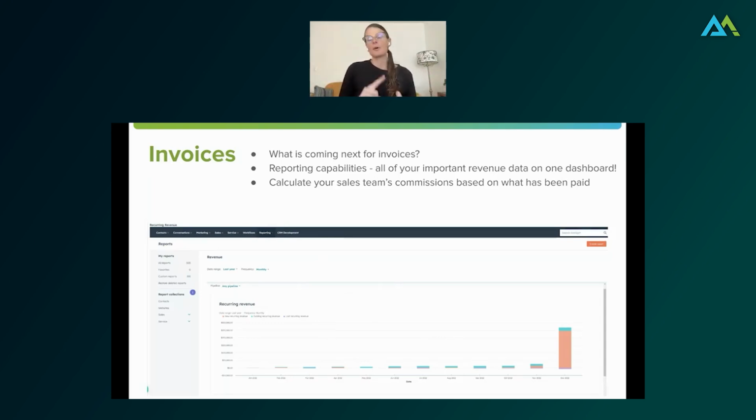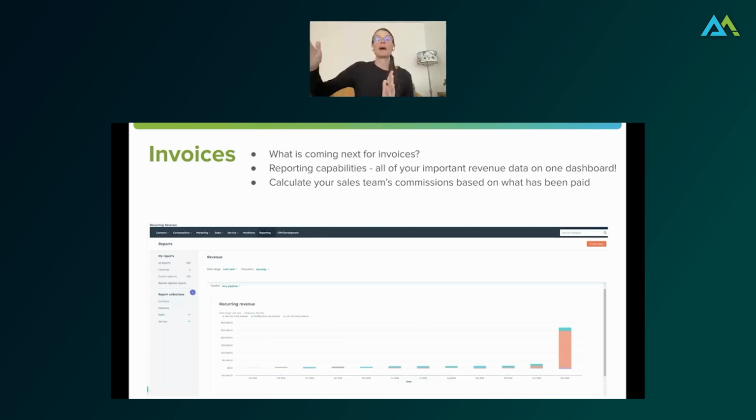So that is available. And then the reporting capabilities. So I'm going to jump over and show you some things with invoices and the reporting capabilities. What is possible now with the reporting capabilities is that you can see your forecasting, you can see your recurring revenue. Recurring revenue reports are available in Sales Hub Enterprise. You can see all of your deals, weighted pipeline, all of that stuff, but then you can actually see all of your cash flow, right?